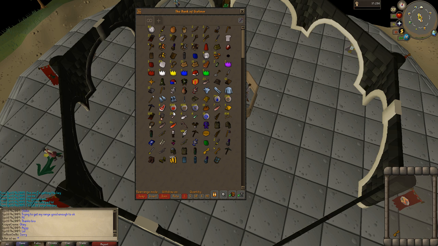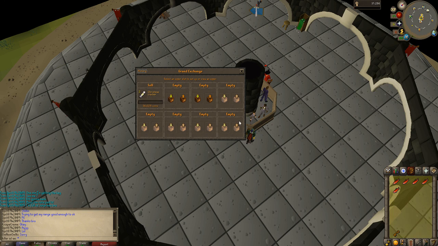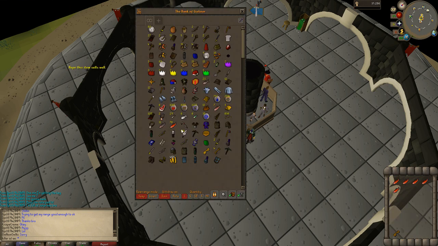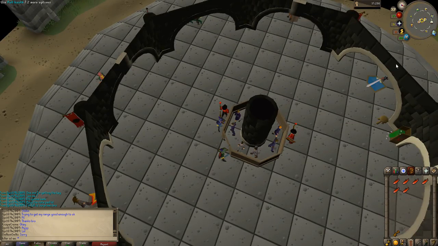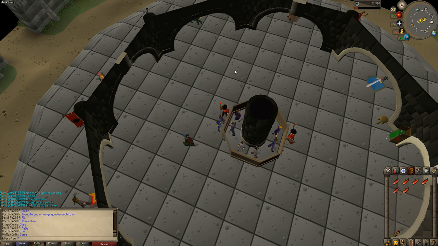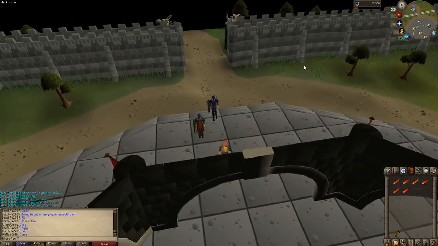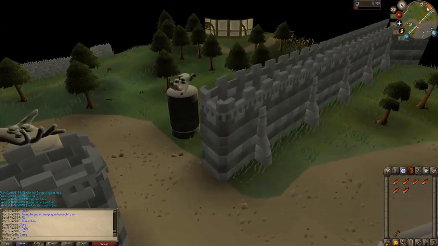Each bone is like 3k, I think. Dragon bones were like 1.8k when I did it. 3k each. Oh, yikes. I can get 6, because last time I was struggling for health. And while I'm here, I can still change this over to defense. That's pretty expensive.